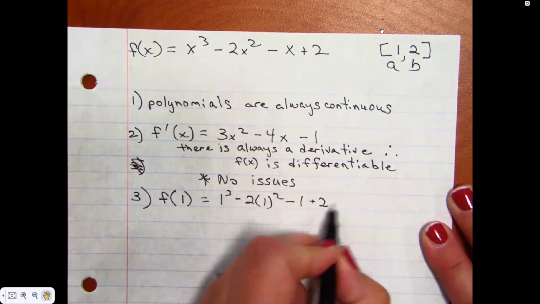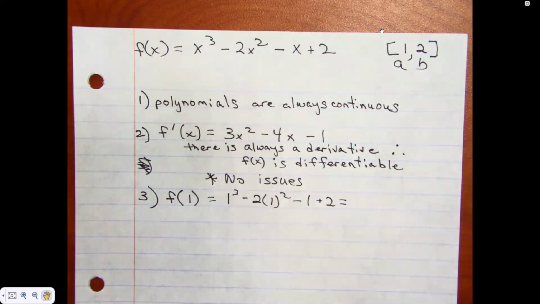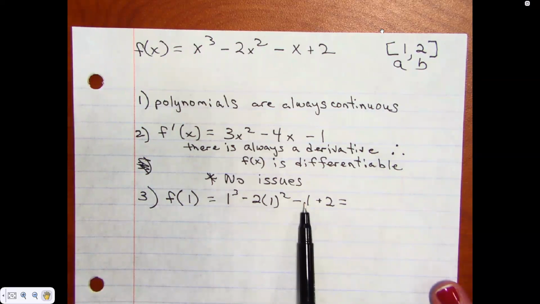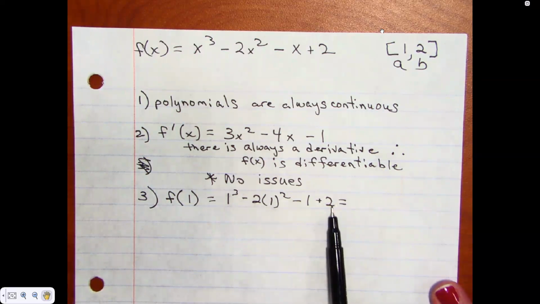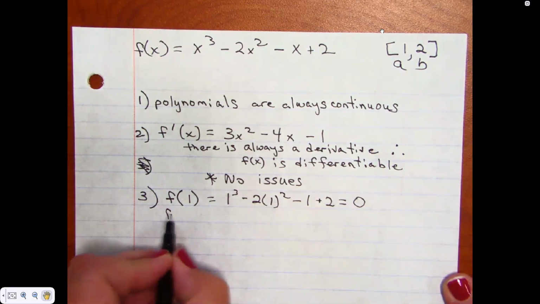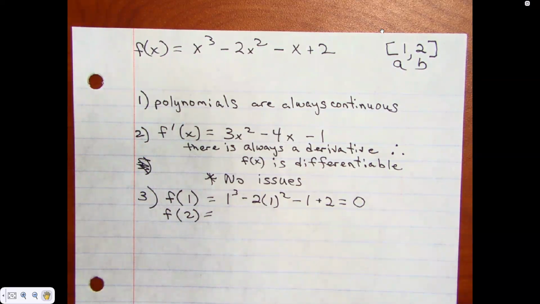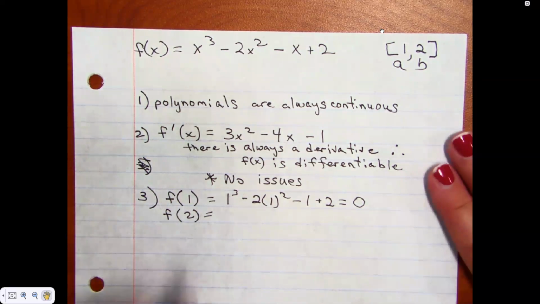But then obviously just grab a calculator. You can kind of work it out in your head, whatever works. This gives us 1 and that cancels. This gives us -2 and that gives us +2. So that should be 0. So now what am I hoping for an answer? I'm hoping that f of 2 also gives me 0. So now I kind of know the answer, but I've got to make sure it does work.